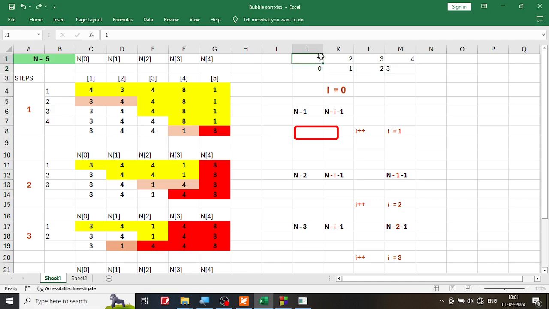So if you start counting from 1, 2, 3, 4, you get 4. If you start counting from 0, it is 1 less than that, because you start from 0. So count it from 0. Use your finger and you will come to know that whenever you start from 0, the values are always 1 less than what you are actually counting. It's as simple as that.